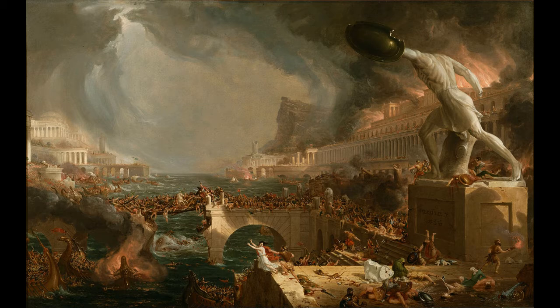The fourth painting, The Destruction of Empire, has almost the same point of view as the third, though the artist has stepped back to allow a wider scene. The destruction of the city is underway in the course of a storm seen in the distance. A fleet of enemy warriors has overthrown the city's defenses, sailed up the river, and is pillaging the city and killing its inhabitants. The bridge across which the triumphal procession had crossed is broken; a makeshift crossing strains under the weight of soldiers and refugees. Columns are broken, fire breaks from the open floors of a palace on the riverbank. In the foreground, a statue of some hero stands headless, still striding forward into the uncertain future — reminiscent of the hunter in the first painting. This painting suggests the Vandal pillage of Rome in 455 AD.